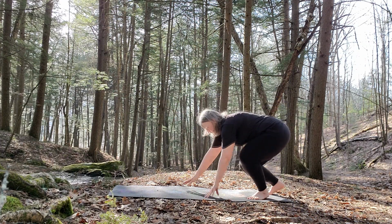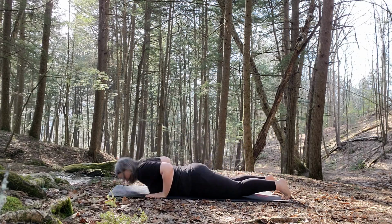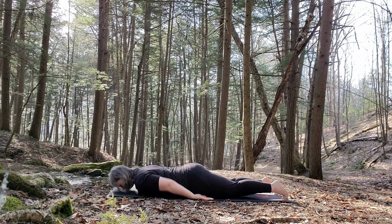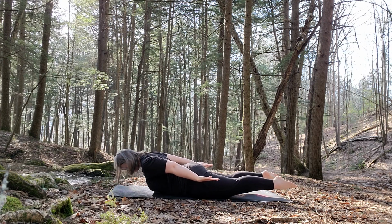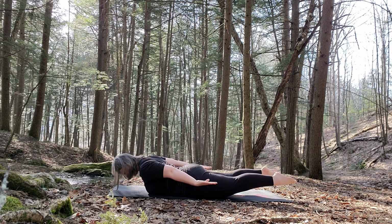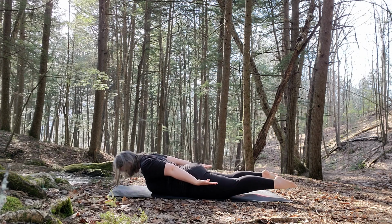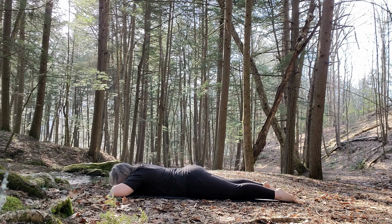From here, we will come down to the mat completely, placing your entire front body on your mat, arms by your sides, and we'll raise our front body and our back body, everything off the mat into locust pose. Raising your hands and breathing here, very strong pose. Everything is engaged, and then release, placing your forehead on your hands.